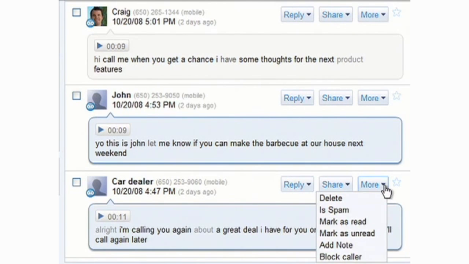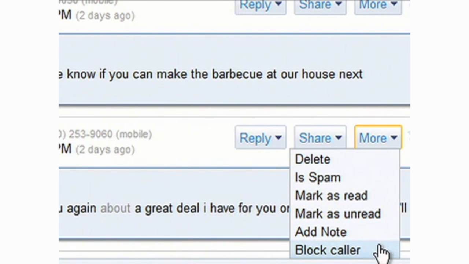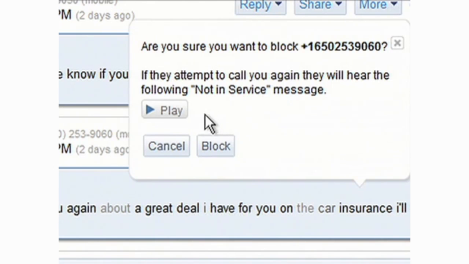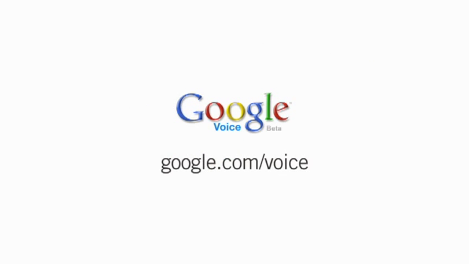When the spam setting is not enough, you can choose to block really annoying callers. This will let them know their call is not welcomed. We're sorry, you have reached a number that has been disconnected or is no longer in service. So not to say you would want to do that if you had bill collectors calling you, but if you are getting harassed by somebody, instead of just sending it off to blocked call, which is what I think the spam one would do, you can give them the message that it's been disconnected.